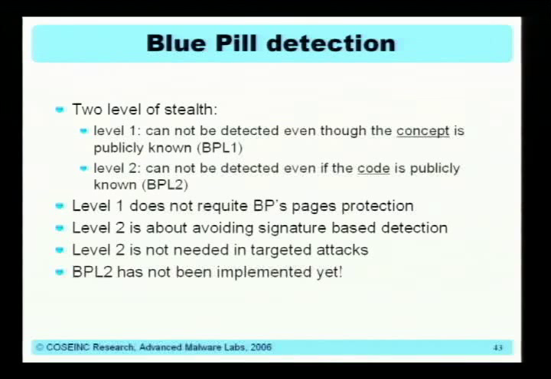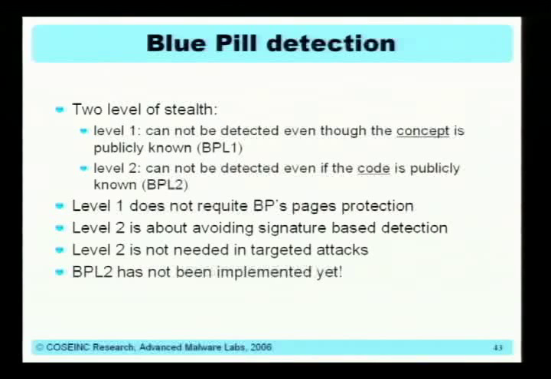Blue pill level 2 is a future thing, has not been implemented yet, just because to implement it correctly, we need two more mechanisms. One of them is nested pages, which is going to be introduced by AMD somewhere in 2007, as I just heard. And another one is IOMMU, which I heard is also going to be introduced somewhere in 2007.